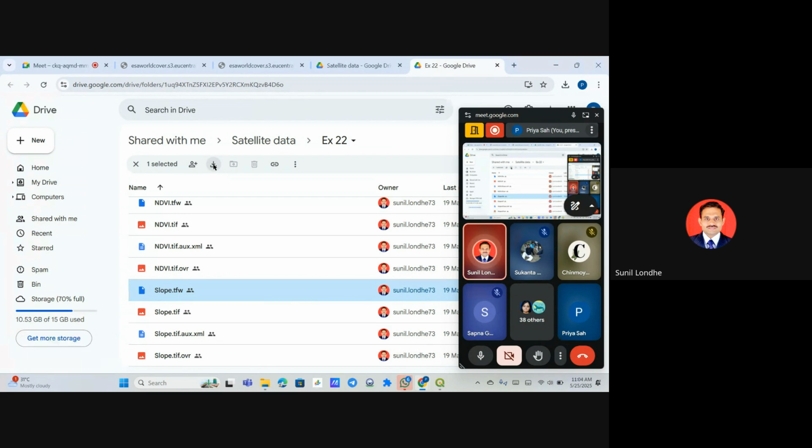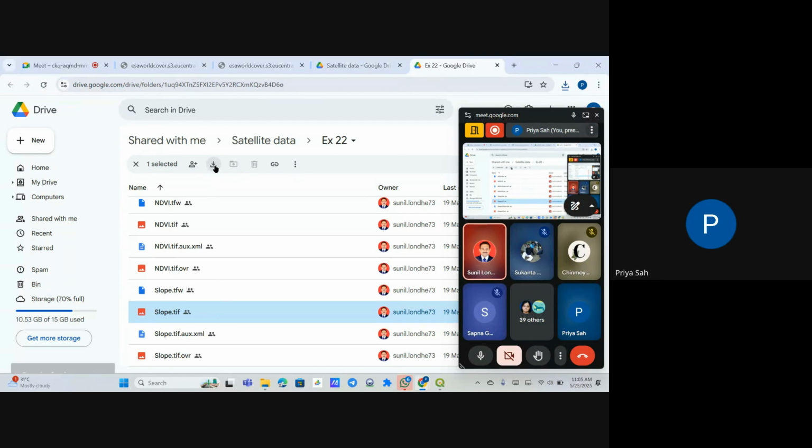If you are sending a single file, or putting files in a mail without combining them together, there will always be a possibility of error. So while downloading, download all the associated files and save them in the same folder. If you save them in different folders, it won't work, because when you open a TIFF file, the associated files should also be in the same folder. When you open the TIFF file, the rest of the files will be called automatically.